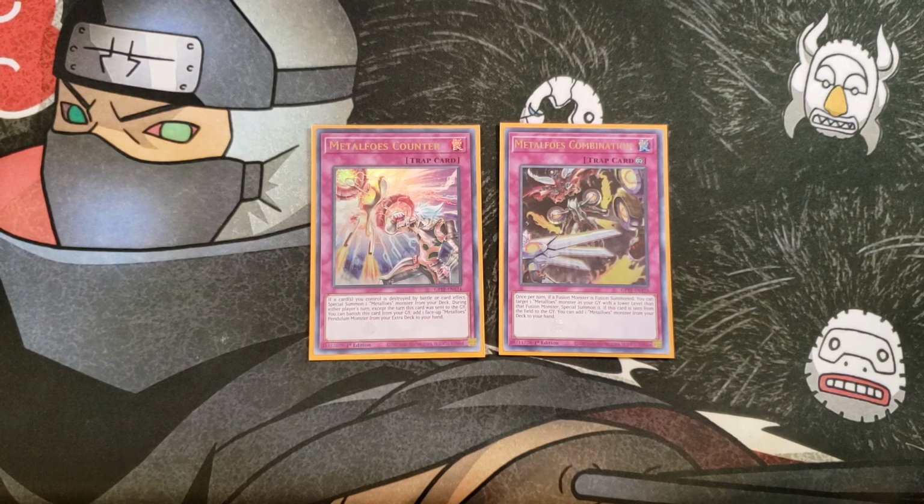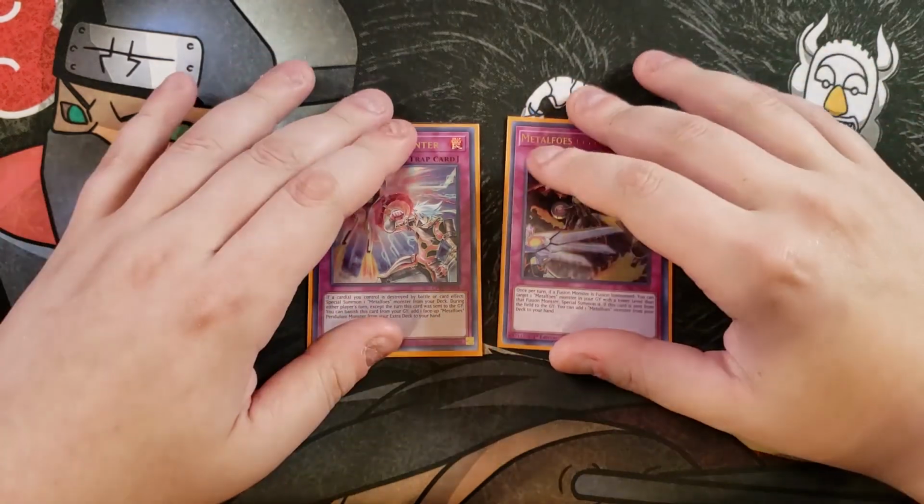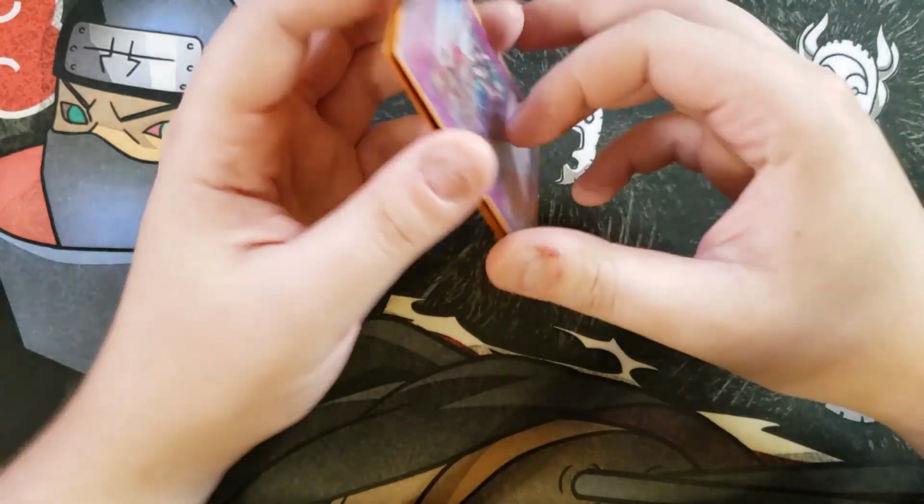And if this card is sent from the field to the graveyard, you can add a Metalfoes monster from your deck to your hand, which is a crazy powerful effect to just get that search while also setting a Metalfoes spell or trap to your field. So that's it for the main deck, guys. Let's get into the extra deck.